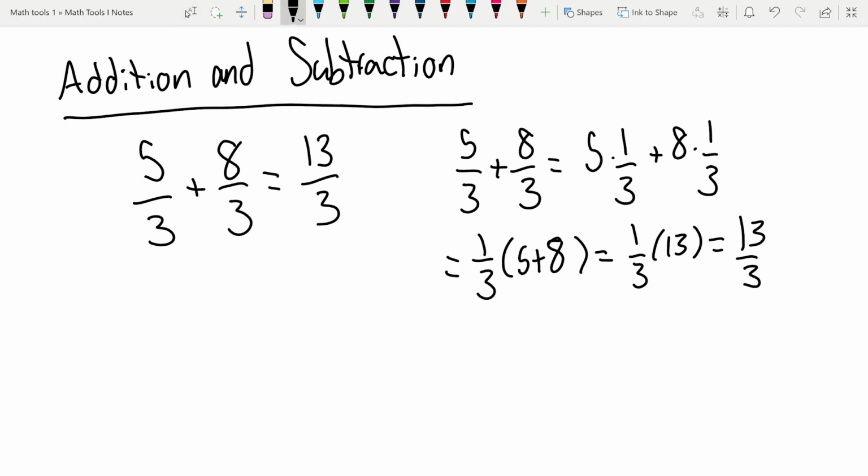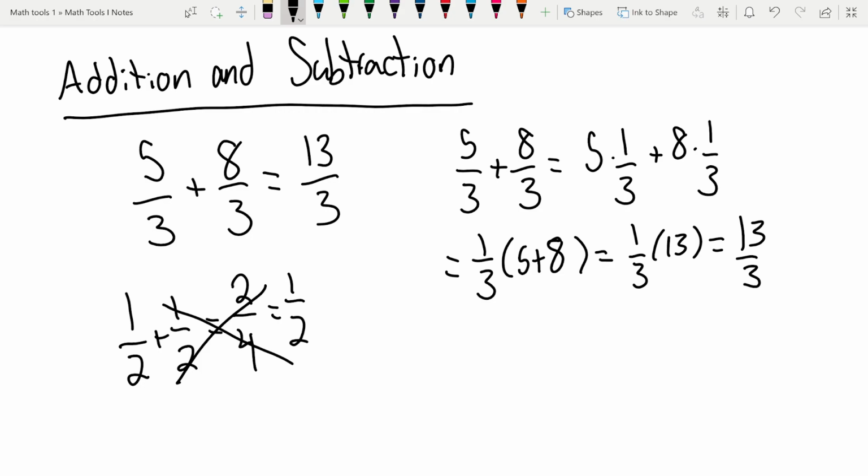When we're first doing fractions, we're often tempted to do something like 5 plus 8 over 3 plus 3. But of course, this is not true. 13/6 and 13 thirds are not the same thing. One of my favorite examples of this not being true is 1/2 plus 1/2. If this were true, it is 2 over 4 equals 1/2. So 1/2 plus 1/2 equals 1/2, which of course doesn't make any logical sense. A half and a half have to equal a whole, right?